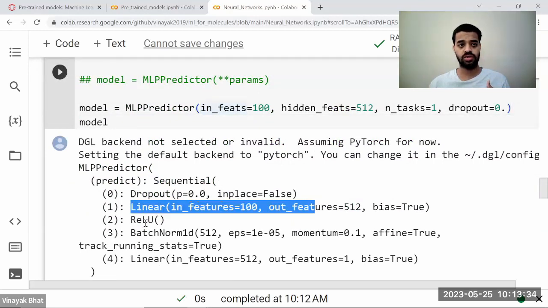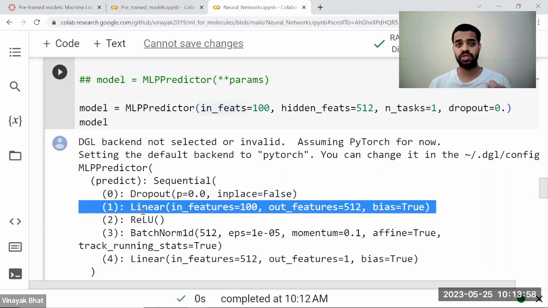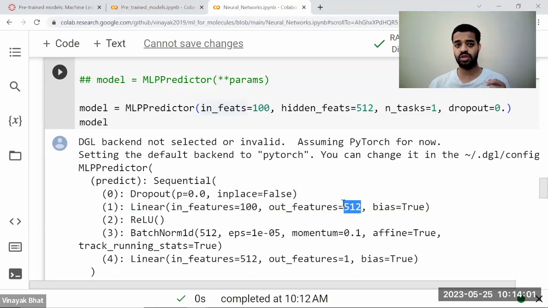So there is a linear layer and a ReLU layer. One linear layer, and that linear layer has a ReLU layer that forms your one hidden layer, kind of thing. And if you want to add more layers to it, you need to add layers over here. That's what we talk about in customizing ML models, where we add more layers. And within that layer, we need to decide how many features we need, and that depends on the number of neurons that we put in here. And that's hidden features.